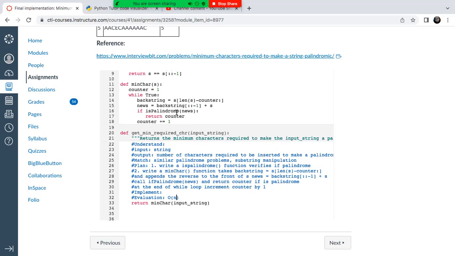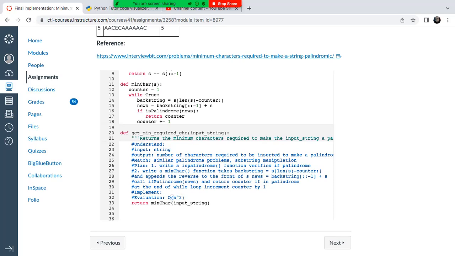So since is palindrome is sitting inside of this while loop, and this while loop iterates at most n minus one times, it's going to be n times n, so it's O(n) squared.